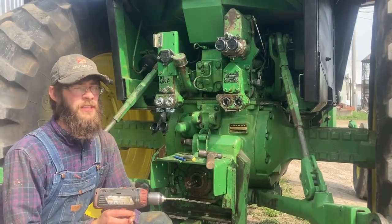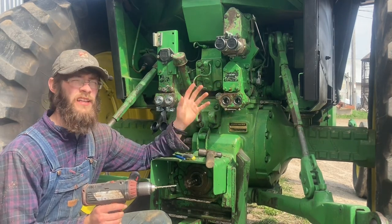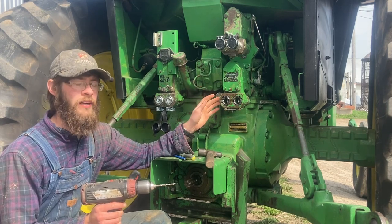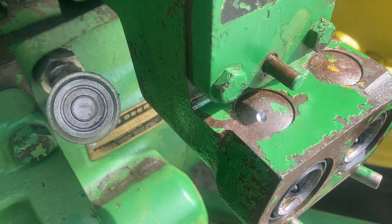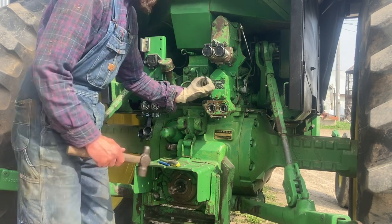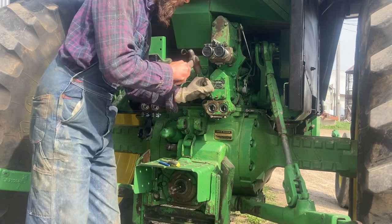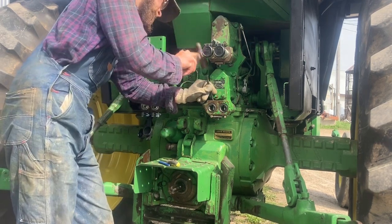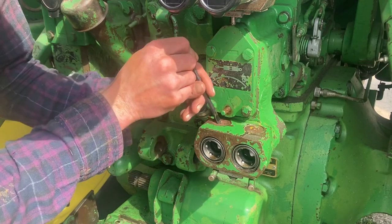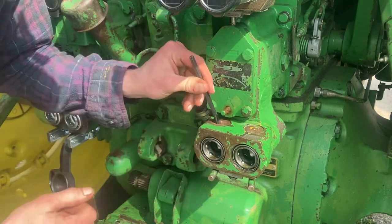Now with that lever off, I'm just going to take and drill a small pilot hole in that Welsh plug — not all the way through because I don't want to get any shavings in there, but just enough to weaken it up so I can punch through it. And that's about as deep as I'd want to go. Now to get that plug out, we take our cold chisel, place it in that drilled-out part, and we'll try and break through that Welsh plug. Now that I'm most of the way through, I can take my punch and kind of pry a little bit and pop that out of there.